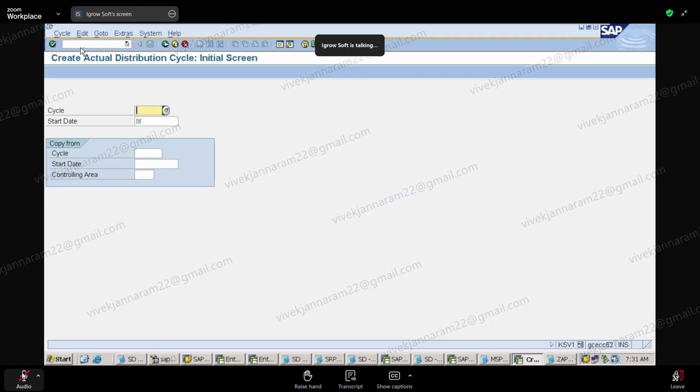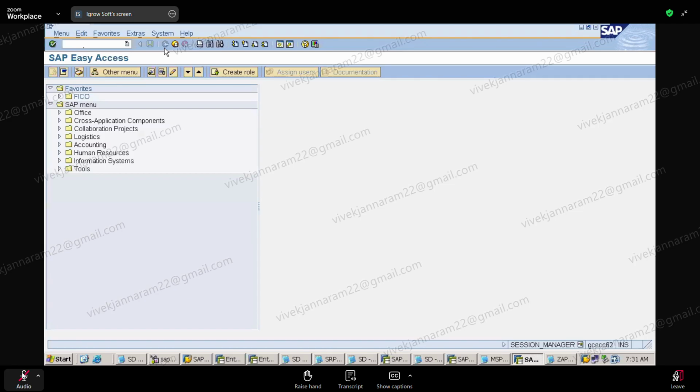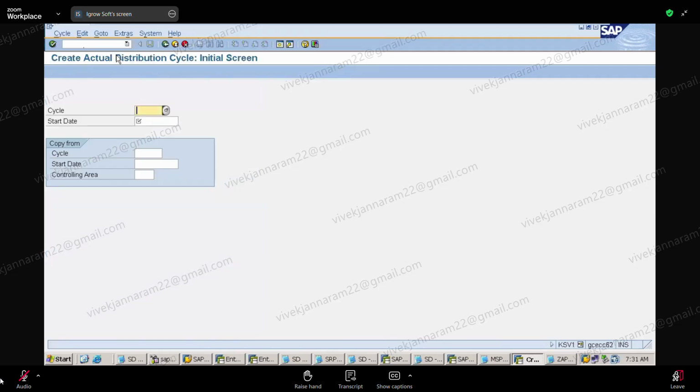Cycle. What is the cycle now? I will give one cycle, canteen expenses. I just opened the T-code, KSV1. What is the cycle? Canteen expenses distribution.